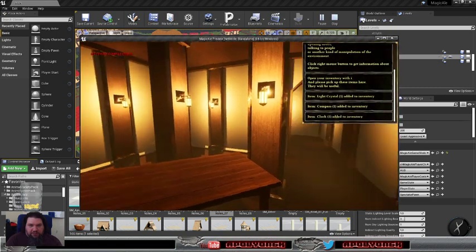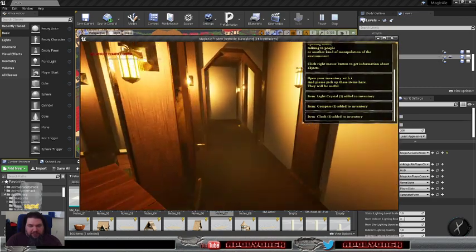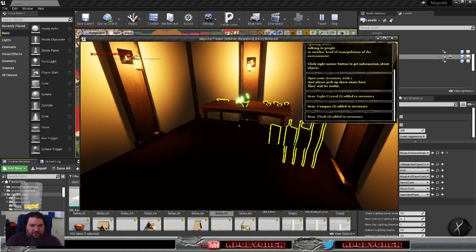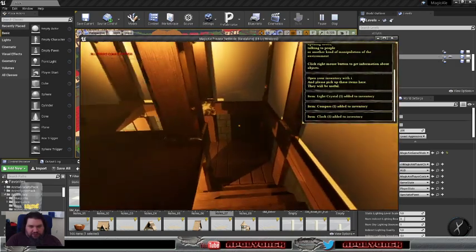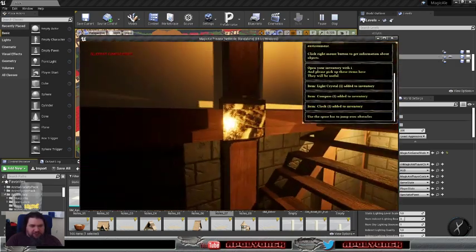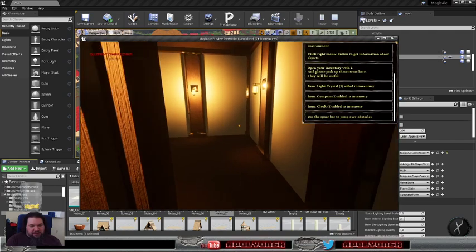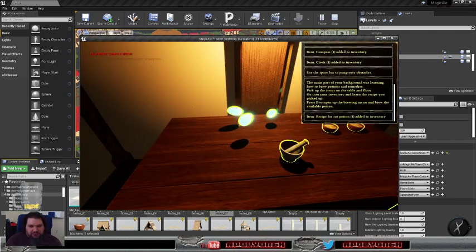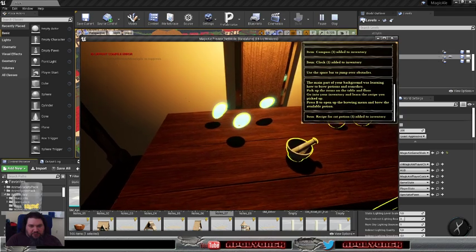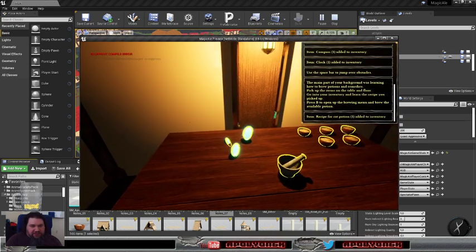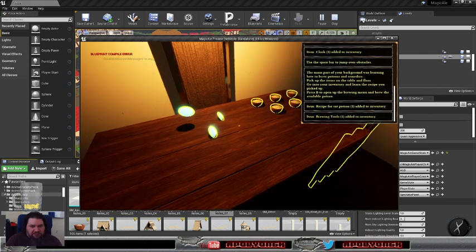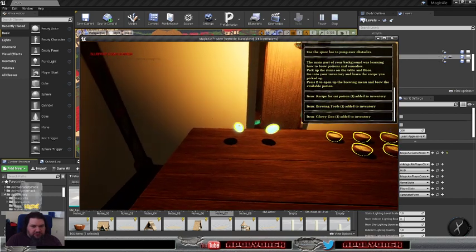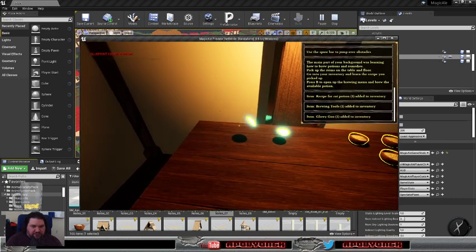Okay. Then we have the thing here. Okay, we can go down the stairs, or we can have a look in here. But if we just go down the stairs and ignore that room, then we never notice that we can brew potions and all that stuff, so I'm not quite sure if I want to make this slightly more linear, so that you have to go through this room to get to the rest.